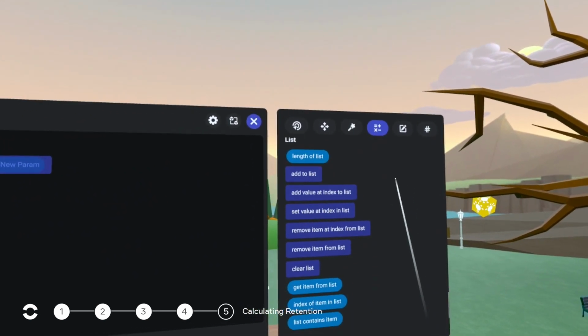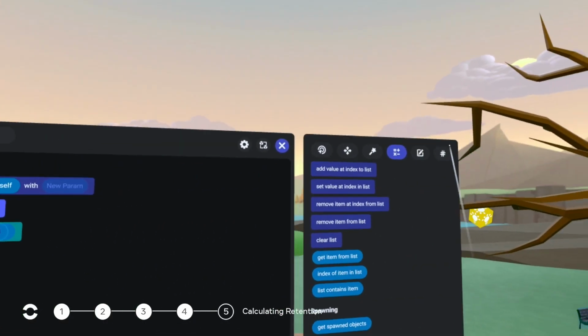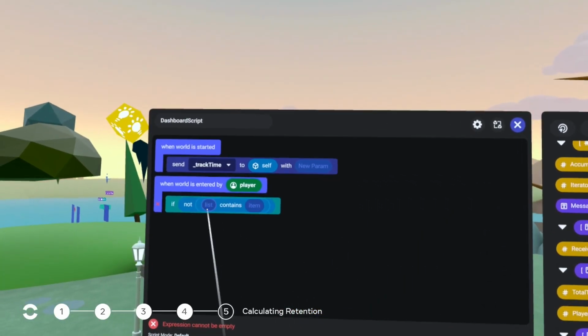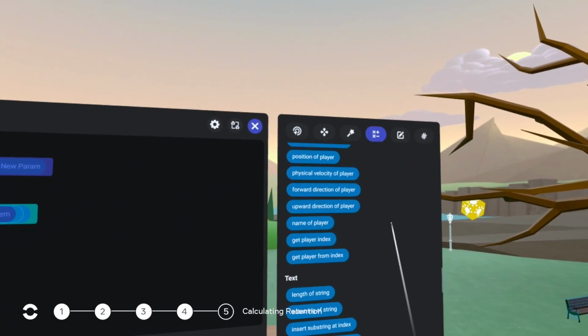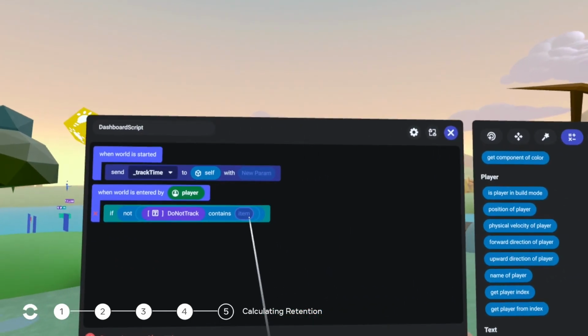For this, I'm going to need the code block called list contains item. And the list that we're going to be tracking is the one called do not track. And contains, we're going to check if it contains the name of the player. So we're going to be using name of player here.